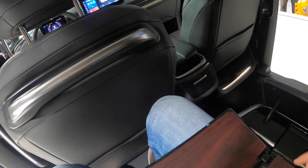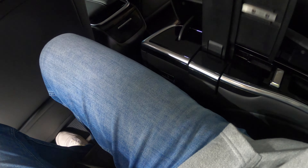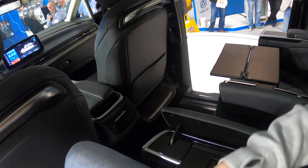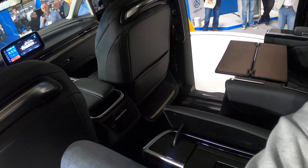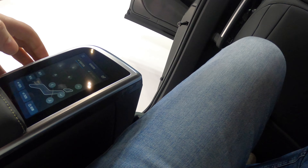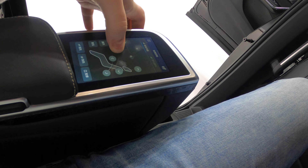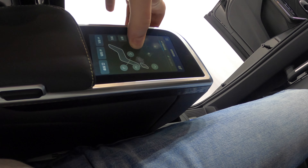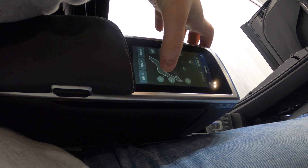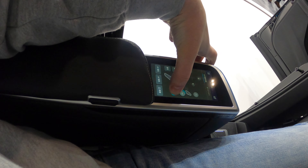So we can put the chair back and have a look at what that recline position is going to be like. There is a table that comes out — it pops up, and you fold it down and open it up. It's really like executive travel. It's all done via that touchscreen. Pushing it back now, let's see what the recline is like. When you go back as far as it can go, it'll actually go into the center of the track, giving you even more space.